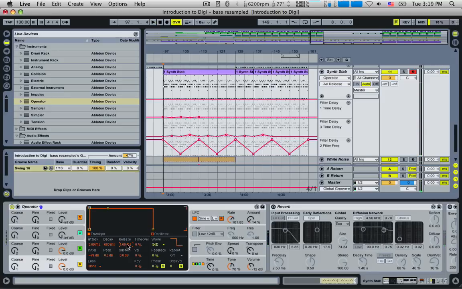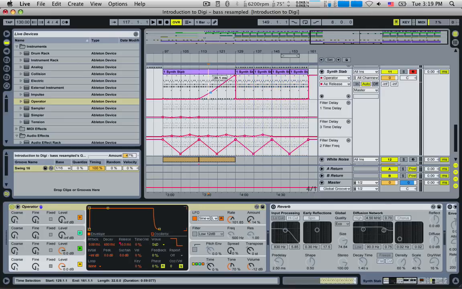So if I move that release up while it's playing, that release value could be a fun one to play with as we build up. It could start really short and then open up. You see we've got a line up the top, so we can drag that down so the release is short. And let's say about at this stage we'll start bringing it right up like that. And then we'll select it when it drops and bring it back short again.